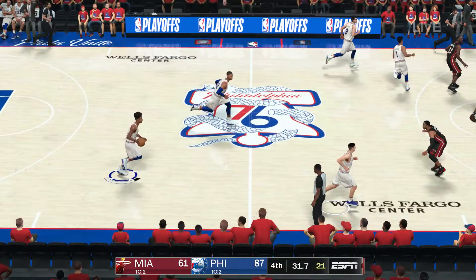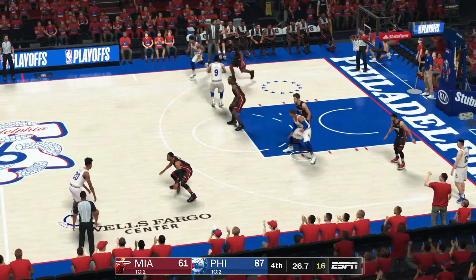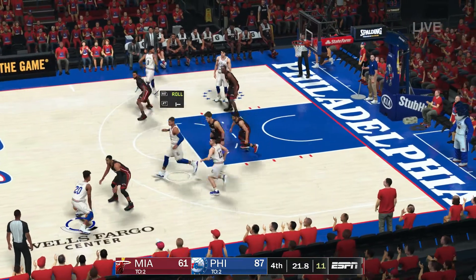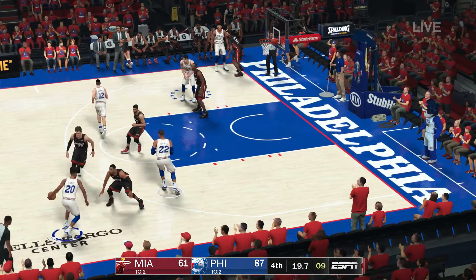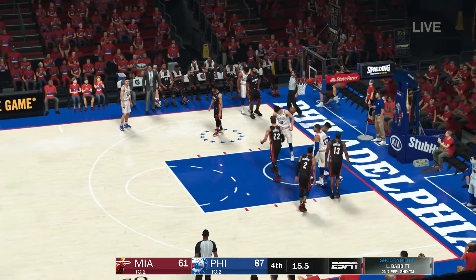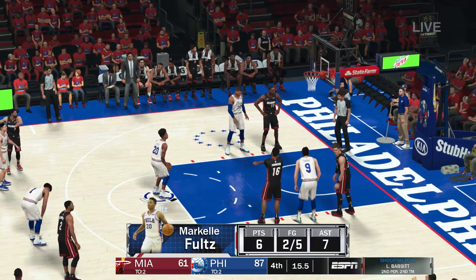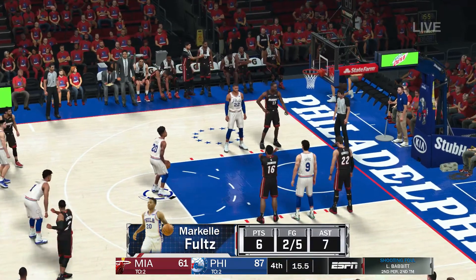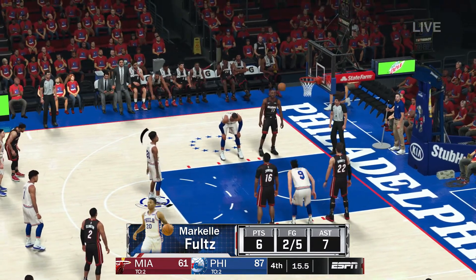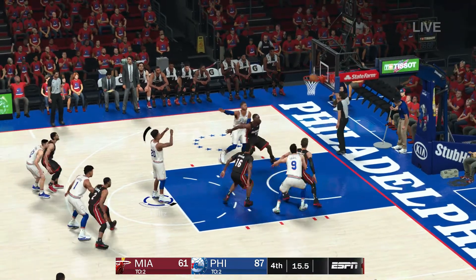34 seconds left in the fourth quarter. Here's Fultz — to the wing right side. Holmes passes to Fultz, who gets the whistle. Contact on the way up and two shots coming up. Fultz is a menace inside, superb at making the defense foul him when he's this close to the basket. That first one is off, but he hits the second from the line.